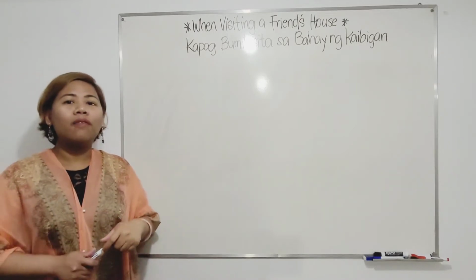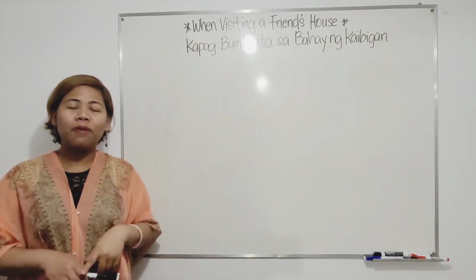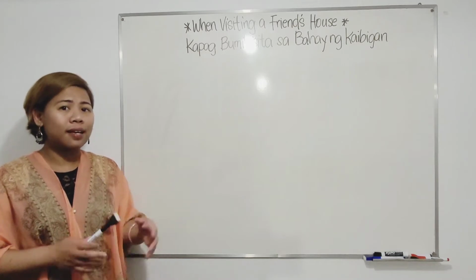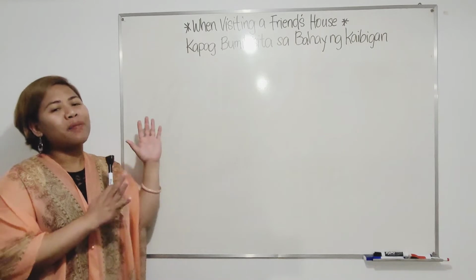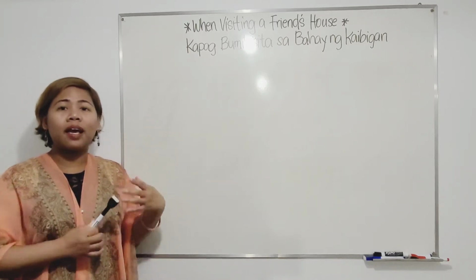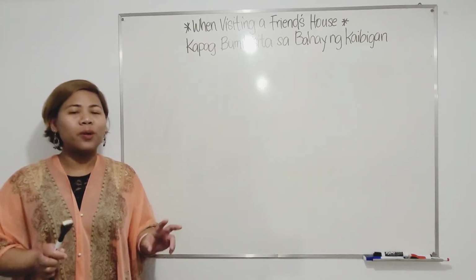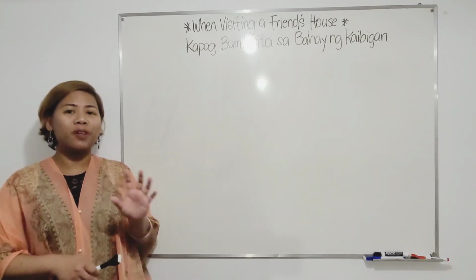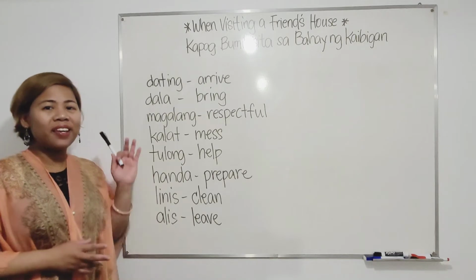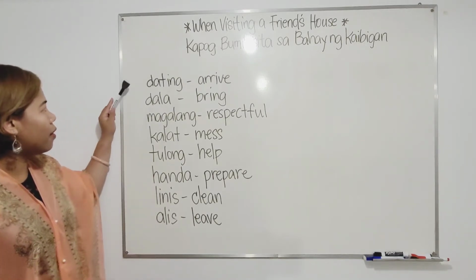Now, there are vocabulary words that we need to get familiar of before discussing the things that we should do when we are visiting a friend's house. And these vocabulary words that I prepared for you are really not new because most of them, if not all, have been discussed in my previous lessons. Okay, so here are the words that we need to be familiar of.